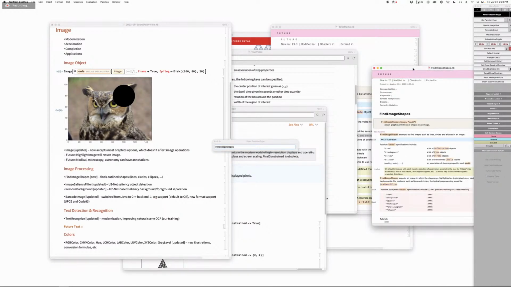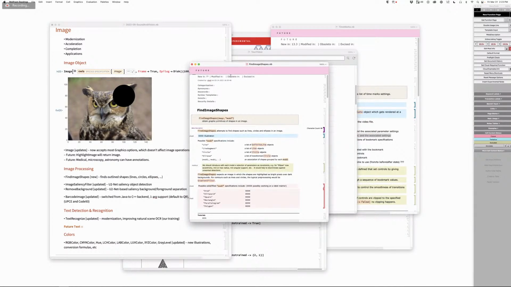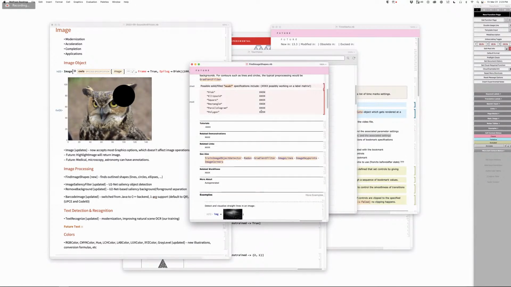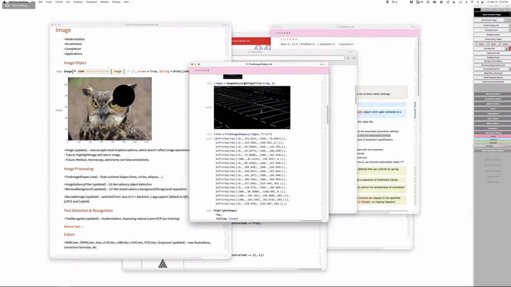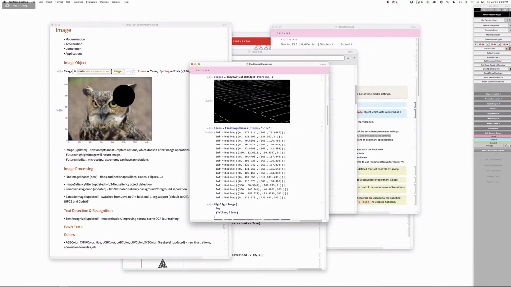Sounds a bit like image graphics. Wait a minute. Is this image graphics just with... I'm confused here. It's recognizing simple geometric shapes within images. Right. So it's a subpart of image graphics, which would try to turn the whole image into shapes.